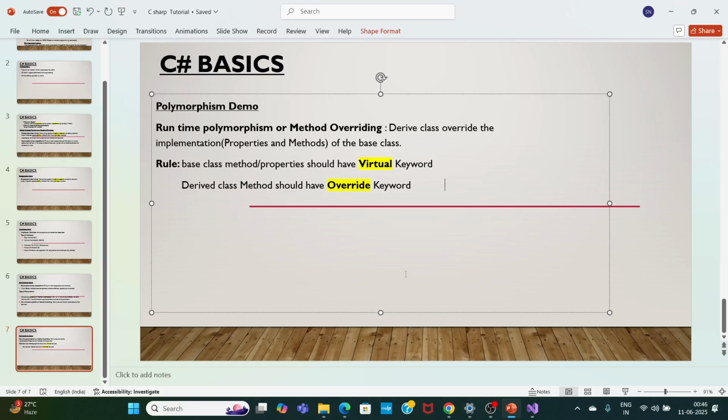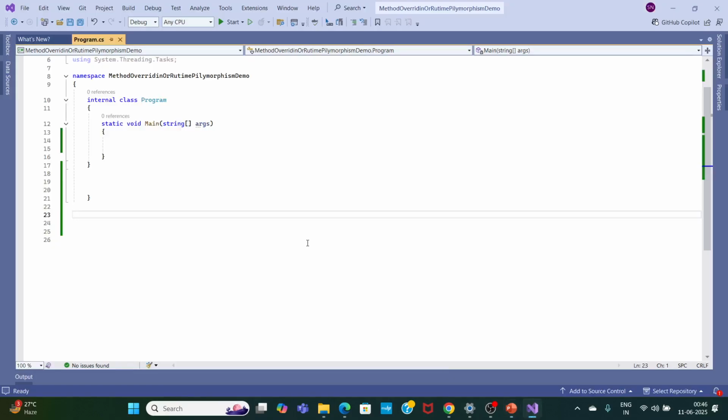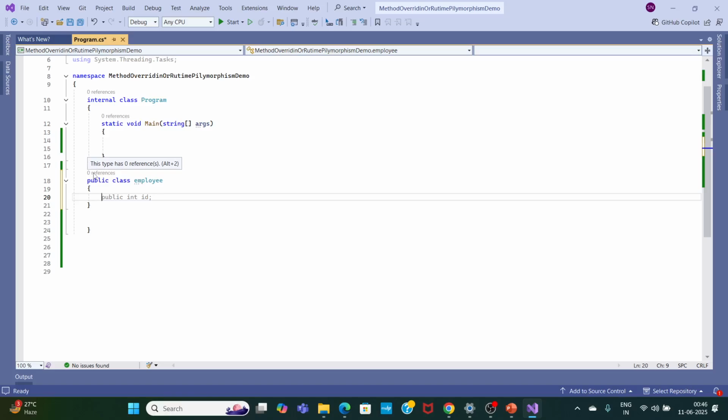For that, I have already created a simple console application. What I'm going to do is create one class called employee. This employee will have a base salary property, and we have a get salary method.